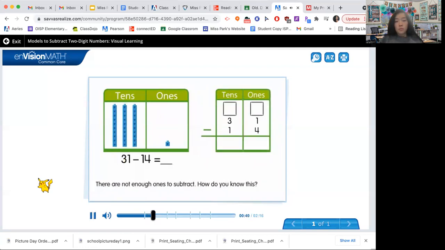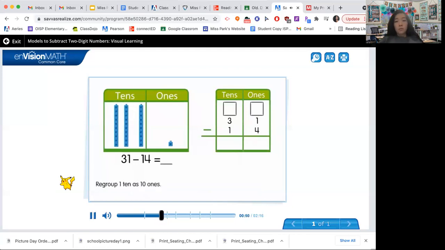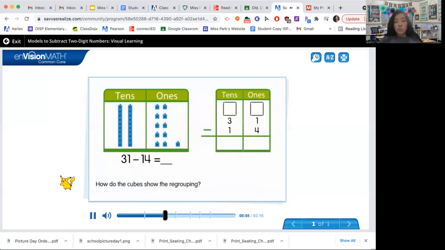How do you know this? 4 ones is more than 1 one. Regroup 1 ten as 10 ones. How do the cubes show the regrouping? It shows trading 1 ten for 10 ones. How is regrouping shown in the subtraction frame? Write 2 to show 2 tens. Write 11 to show 11 ones.